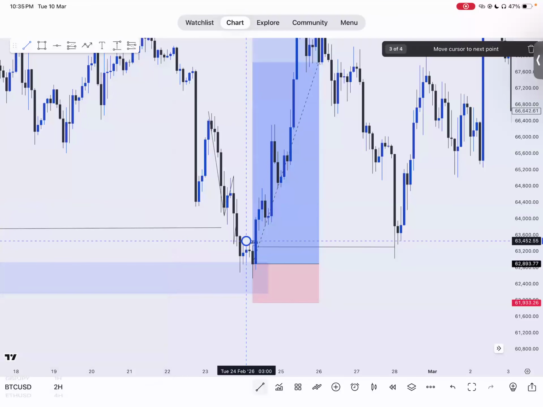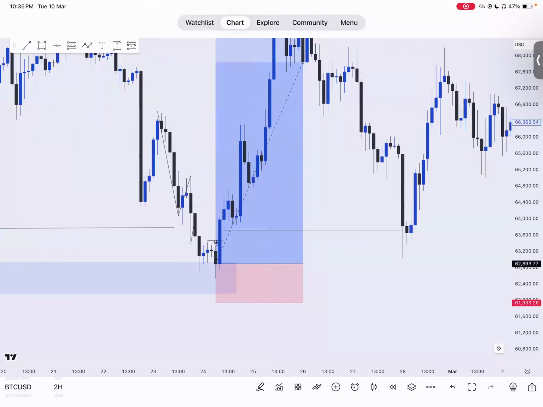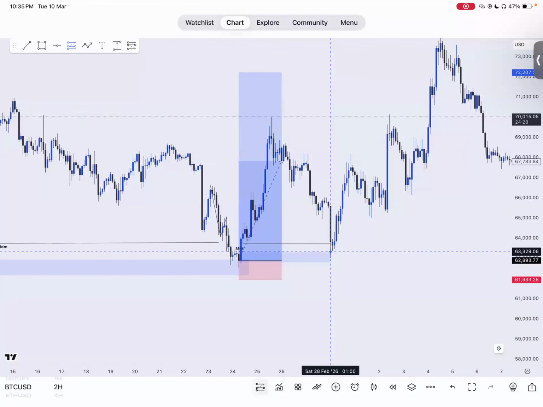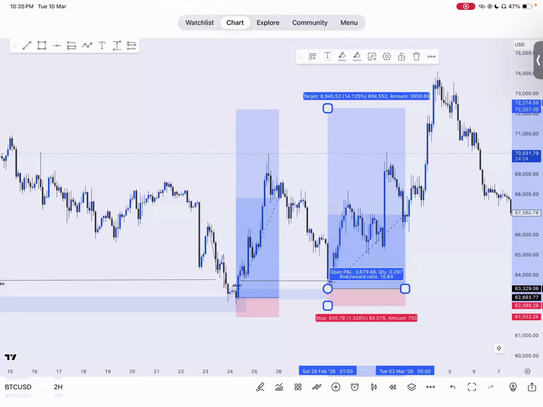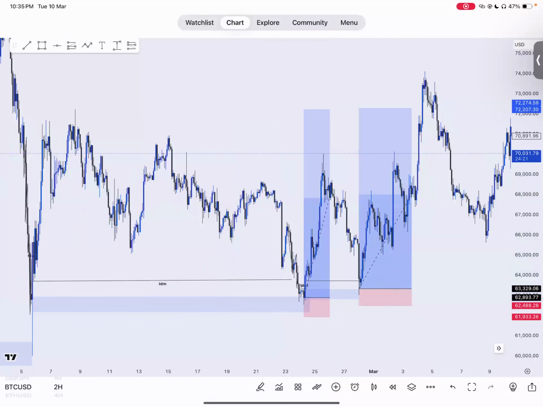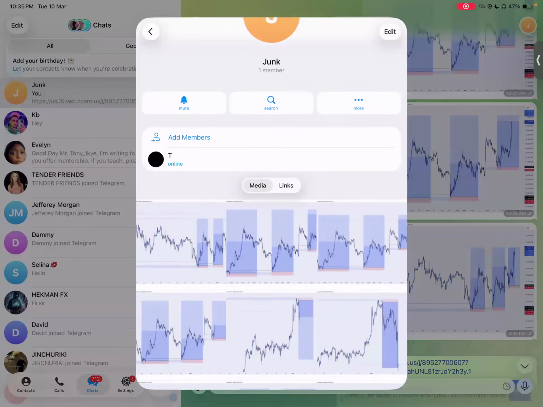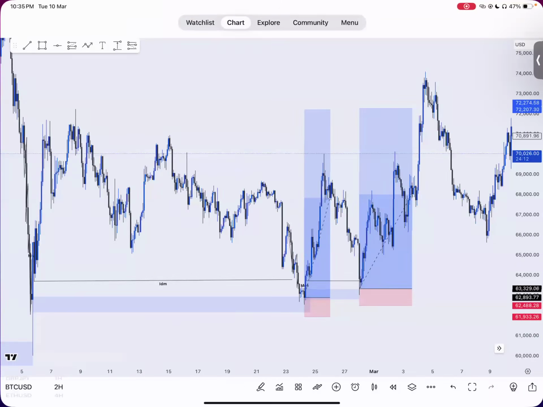So this can be my MSS, this can be my inducement on this time frame, which is the pullback I got, and then the next one is going to be the other block for more buys. This is the second entry. The same concept. That was how I got the second buy. So the first buy there, second buy here, which is this trade. So this was how I got the trades.